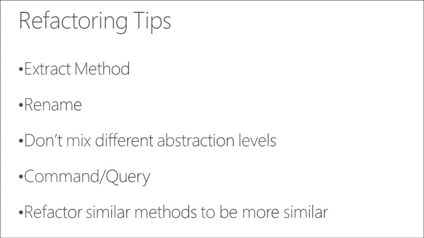And the last one then is refactor similar methods to be more similar. It's the whole don't duplicate your code, DRY. So if you have two methods that are very similar, then you refactor them, massage them. They're nearly the same, but not quite the same, and try and get them to be as similar as possible. And after a while, you can just remove one of them. There might be one little bit that's unique, but 90% is exactly the same. And you can extract methods out there that are the same, then you can reuse your code, which is a huge problem in legacy code bases.